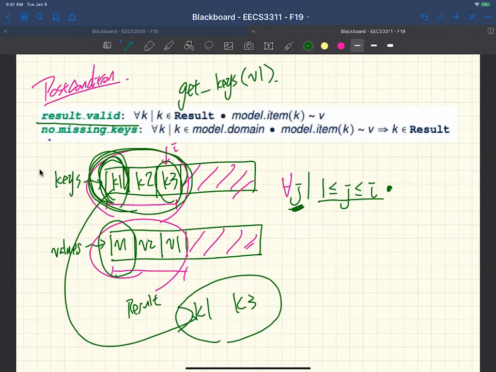So now what I want to say is this: if values j is equal to V1, for example, then keys j must be in the result.